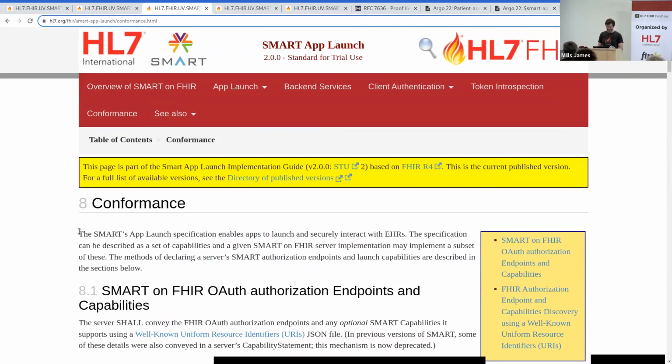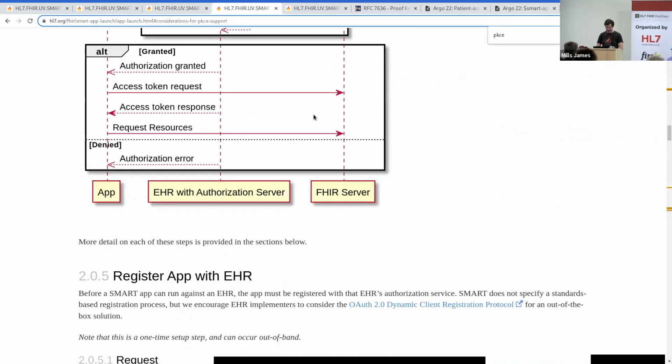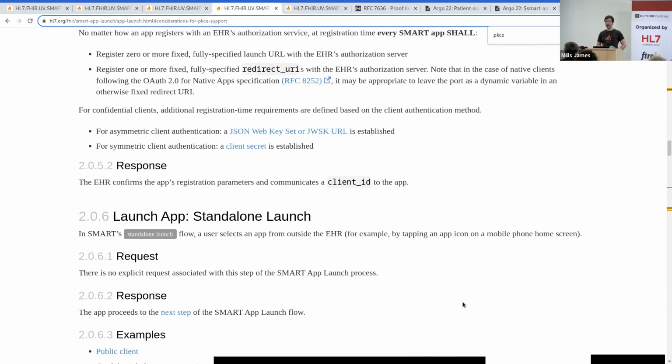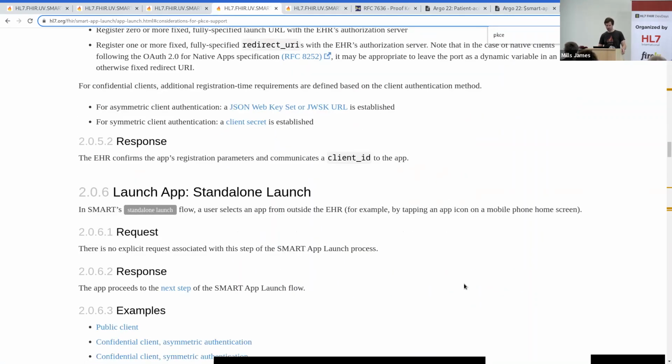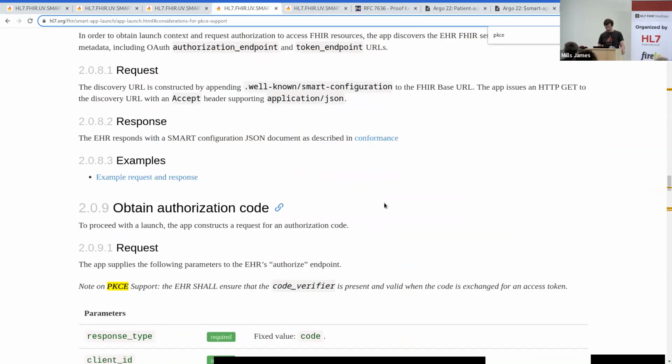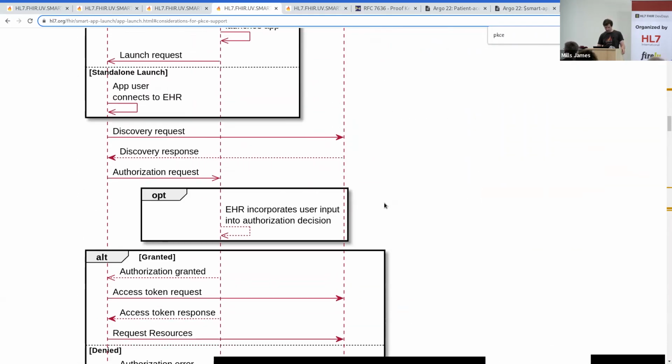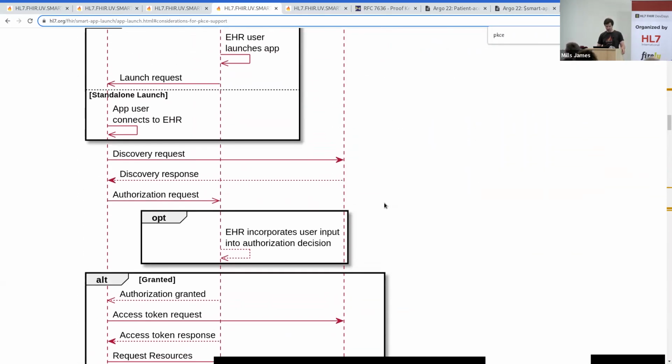Okay, let's see. Next item in the grab bag, PKCE. Proof key for code exchange. So with very wide implementation support for OAuth APIs across the ecosystem, this is not a healthcare-specific thing. We've learned some common failure modes, or places where an OAuth workflow can go wrong. I'm not going to go into a ton of detail on this, but I want to give you the motivation for PKCE.